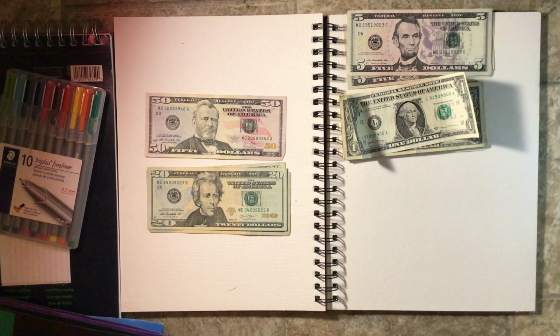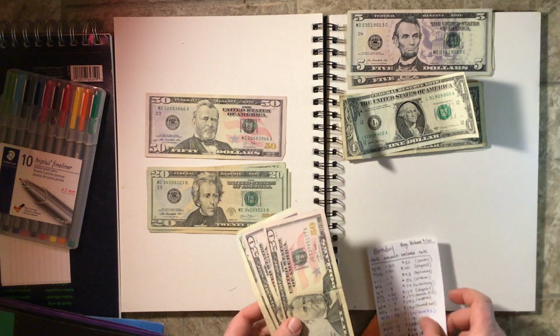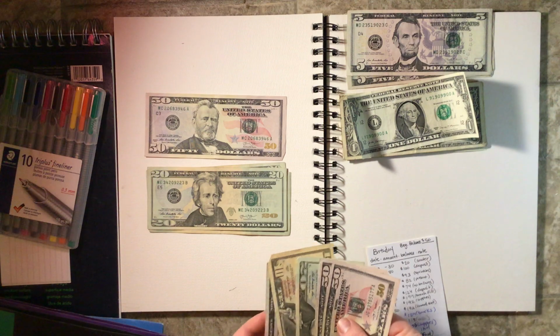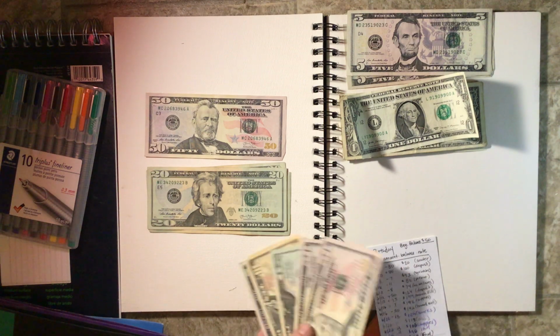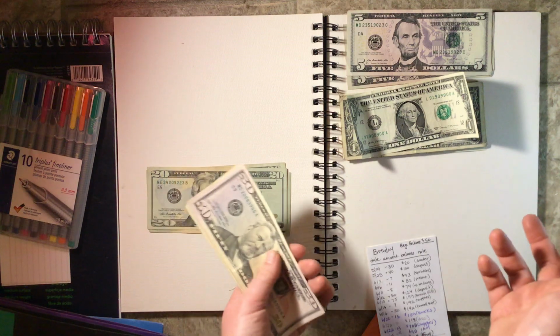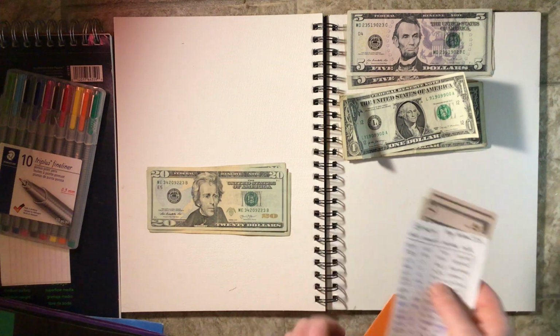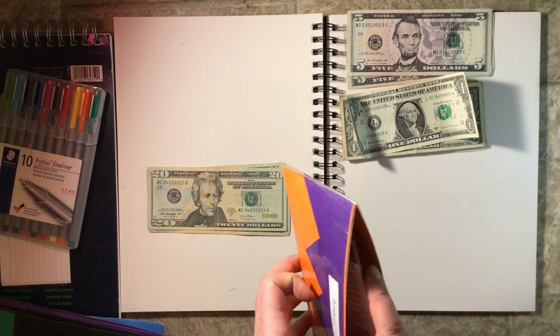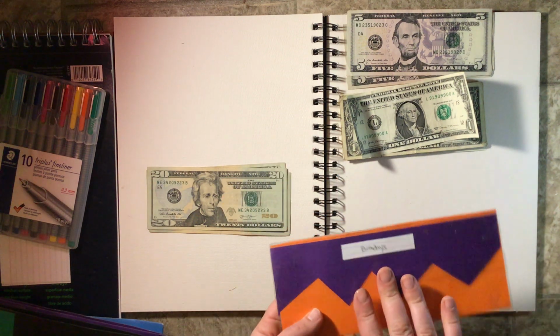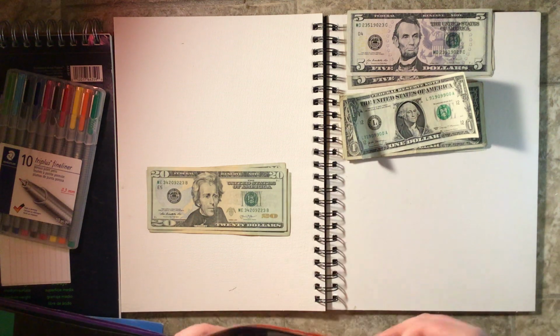Okay, what else do we have? We have birthdays for my kids. We have 135, and we're adding 50. I wish I had another 100 to put in here. I think we're just going to add the 50 like that. So we should have 185, yeah. 135, 150, 170, 185. And we save up about 300 for each kid's birthday, so that we can normally rent out a cheap place, get a little bit of food, and then a few presents. We're not huge on the presents, but the cost of renting out a space, because our space is really small, is really what most of the birthday fund goes to.